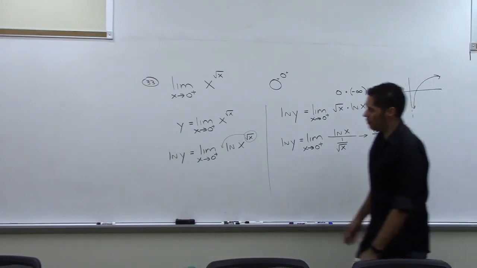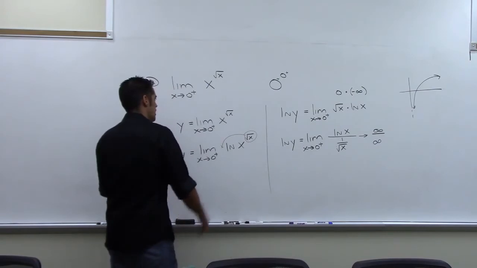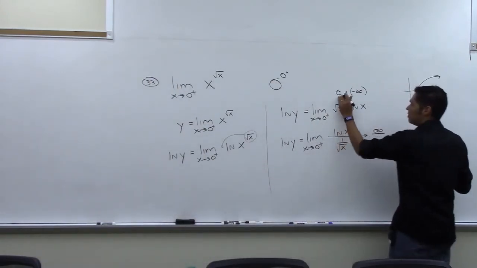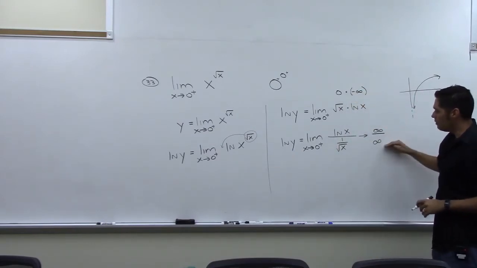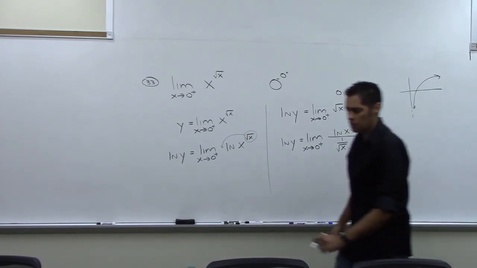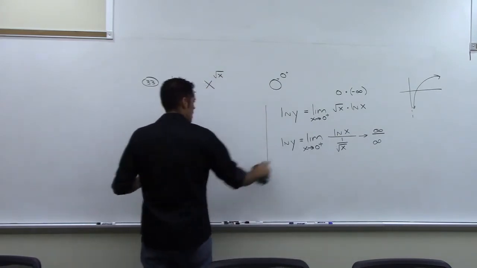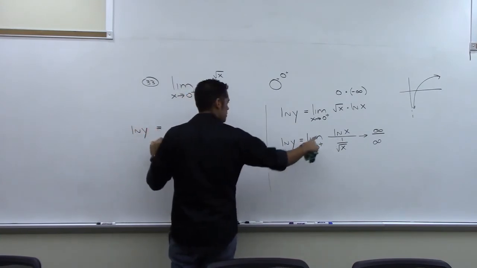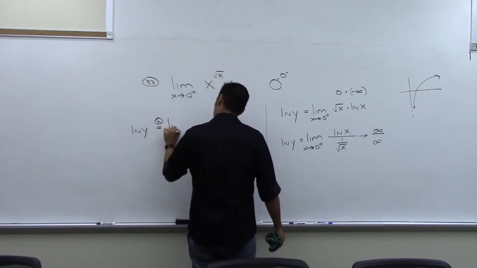So let's just recap real quick. We started out with a form that was 0 to the 0. We knew we couldn't do that. We had to do natural log on both sides. We dropped the exponent out front. Then we get 0 times negative infinity. We still can't do that, but we can convert that to infinity over infinity by dropping it. And now I can use L'Hopital's rule. So what I'll do is I will write, I still need to write the equation. This natural log of y should be equal to this, and I'm going to use L'Hopital, so by L'Hopital's rule, that's equal to this limit.